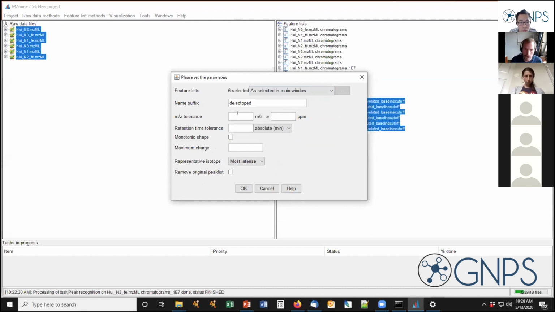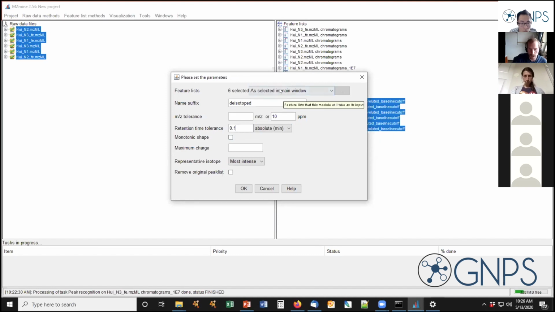And in our case, I just want to define this here as 10 ppm again, and then use probably the same type of retention time tolerance as before, maybe a little bit narrower than for the MS2 pairing. So here, 0.1 might be appropriate. Could also be smaller, but I think for us this is good for now.